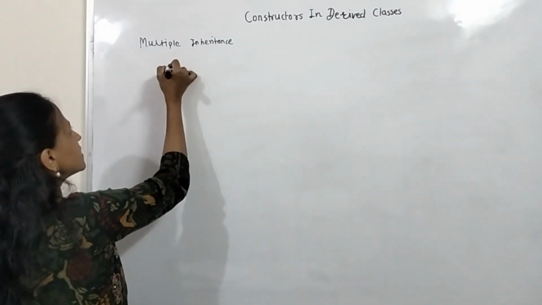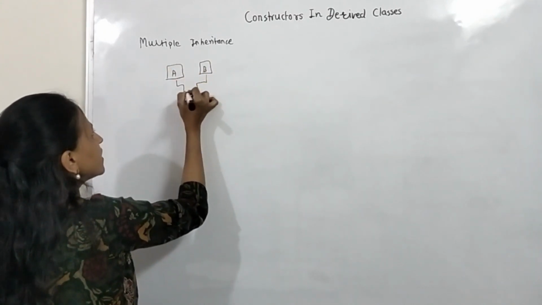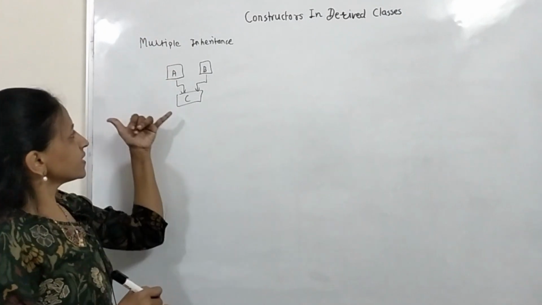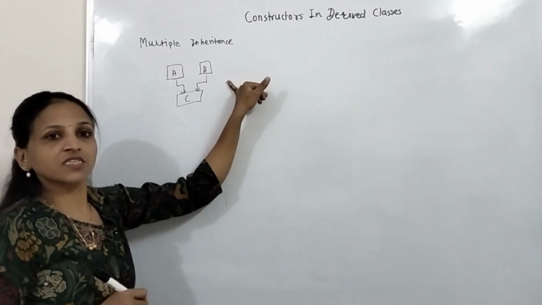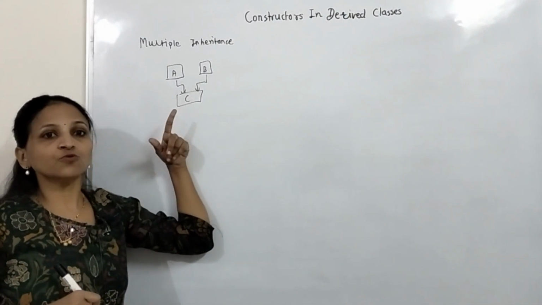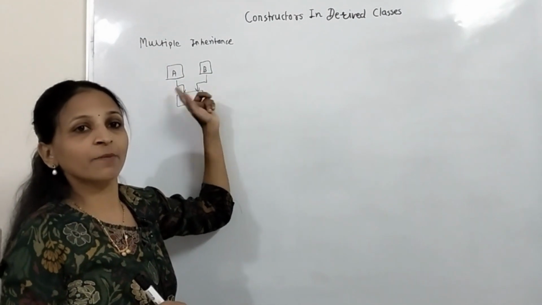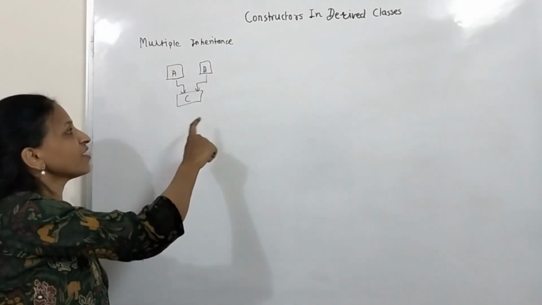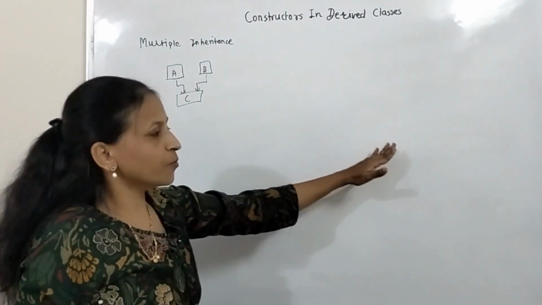Here consider one example. Let there be class A, class B, and from these two classes we are creating only a single derived class, class C. Now if these classes have constructors, A will have a parameterized constructor, B will have a parameterized constructor, and here there is a compulsion that through the class C parameterized constructor we have to explicitly call both the parameterized constructors, meaning the parameterized constructor of A as well as B, because we are deriving class C from both A and B. Now let us see the program step by step.